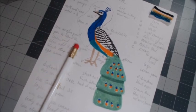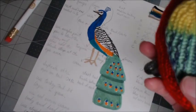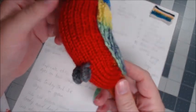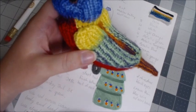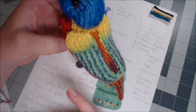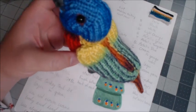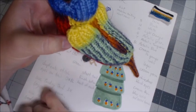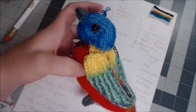Now there are some really simple other designs that you can do to create other birds without having to do a full page like this. For instance, if you want to do the scarlet tanager, you can use the bunting pattern or the dove pattern. You make the whole body in red, short of the beak and the legs, which are the color that they are, and then the wings are black. So you do the wings up until you are ready to do those last 2 rows, and you do those in red. Sew them on, and you have the scarlet tanager.